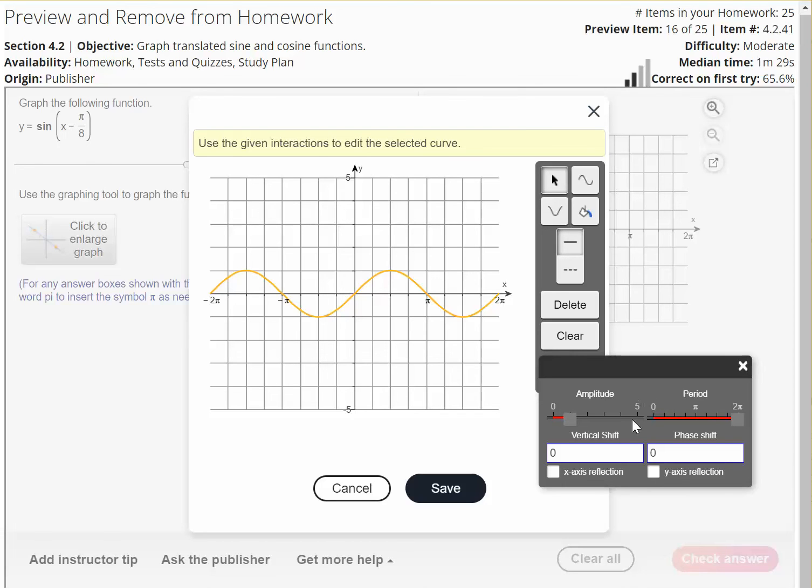And so what they're doing here is they're actually doing pi divided by 8 on the calculator and writing it as a decimal. I don't know why we can't choose pi somewhere here. And so I'm going to do that. I'm going to do pi.